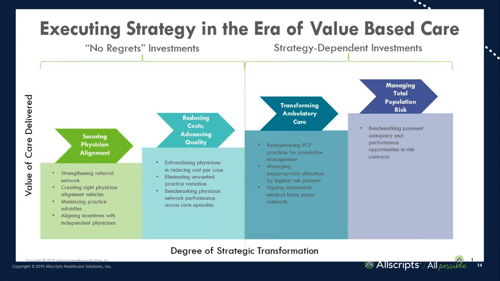So that first net that you cast out is building that referral network. This changes frequently, but the last numbers I saw were that each referring physician from the ambulatory space into a healthcare system is worth roughly $1.2 million in revenue to that healthcare system. Because if they're sending their patients to an organization, if they feel, I don't want to say beholden, but if they feel tied, they feel valued, which means you're easy to do business with, that organization sees a great benefit from that level of engagement.